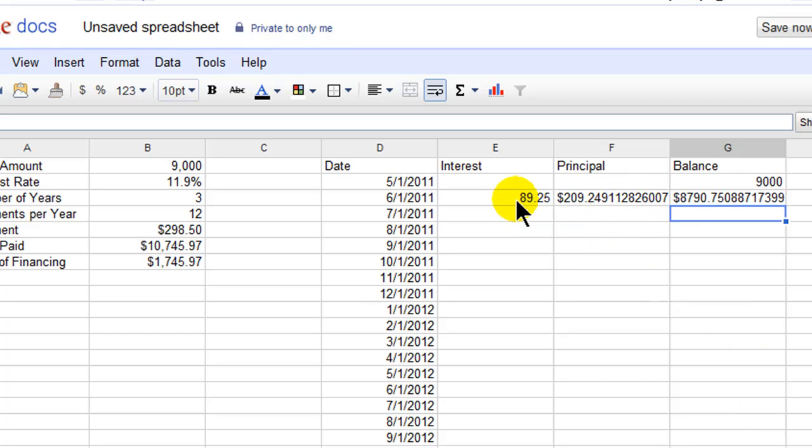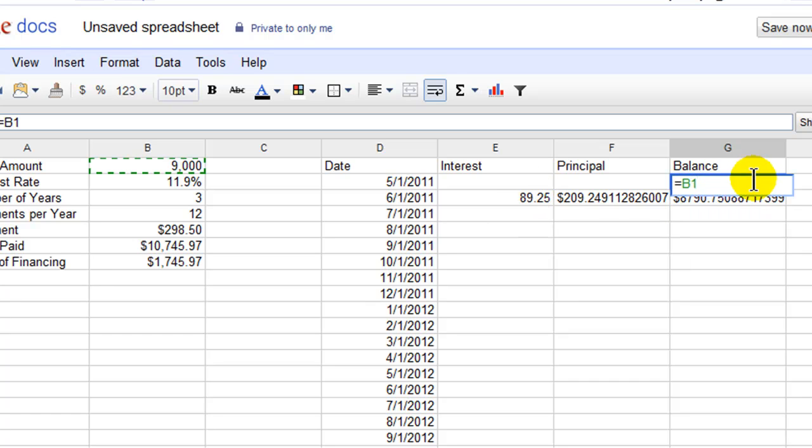Okay, now I'm not ready to autofill yet because I need to tweak these formulas up here and I need to use absolute references. Just like in Excel, absolute references are important. Whenever you have multiple formulas referring to the same cell, then you want to use absolute references. And I'm doing that in a couple places. I've got several formulas, or at least a couple, that are going to be referring to this particular payment cell, B5. I've also got a number of formulas that are going to be referring to my interest rate, which is up here in B2. So that's going to have to be modified.